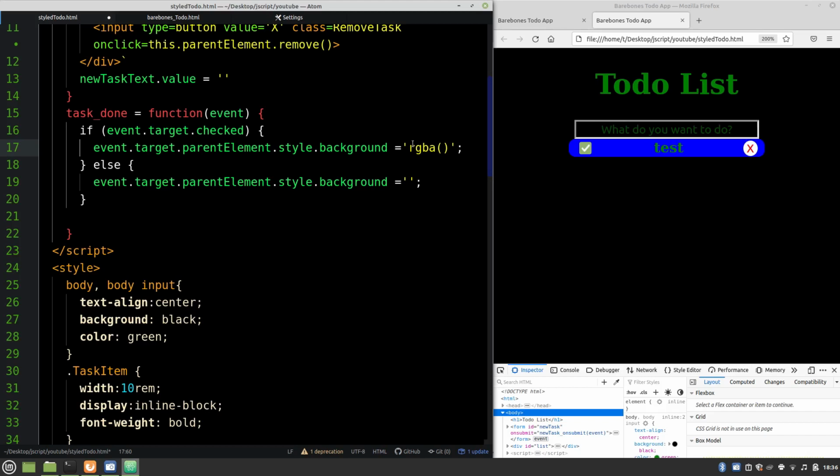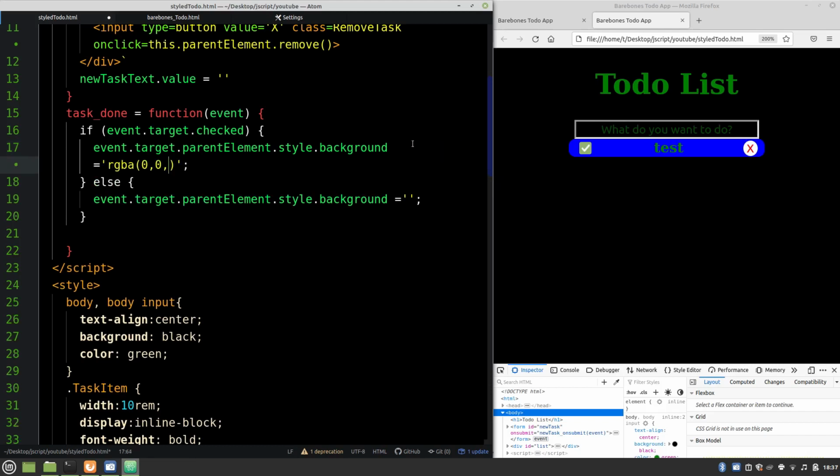So we can say we want this to be not red at all. Maybe a little green. No, let's go not green at all. And we do want it to be a little blue, but not too blue. But let's go 255, which is the maximum. And then we want it just to be barely visible.